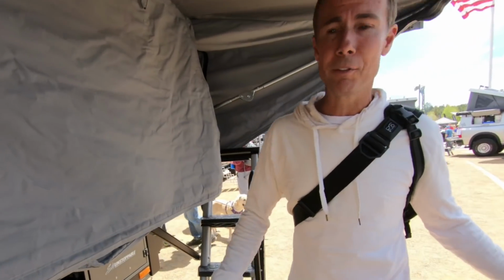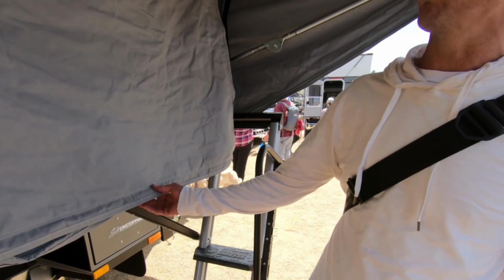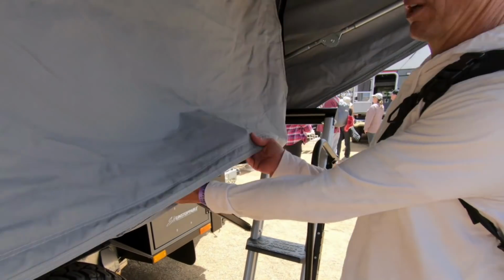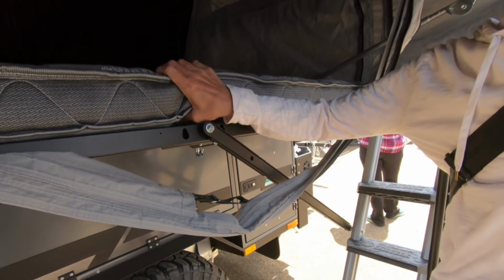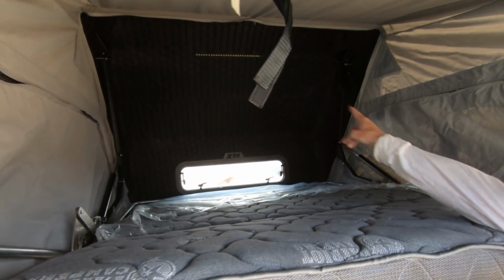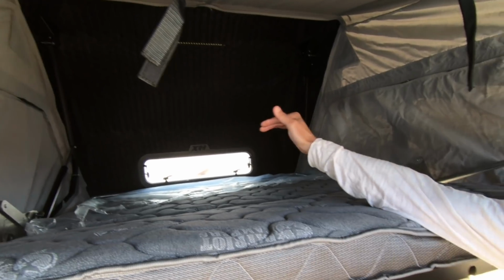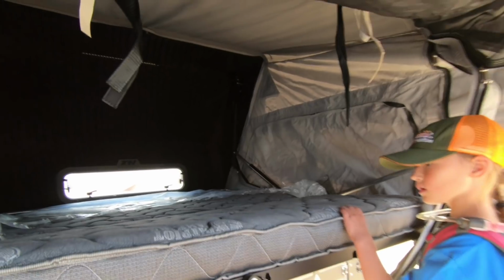First thing you notice, nobody else has this. It's an actual staircase, not a ladder, not a telescoping ladder, not a folding ladder, but an actual staircase, which is crazy cool. And look up in here. Super plush mattress, which is crazy nice. Insulated roof to the back. That's the hard top on the X1H. You got a hard top. Let's take a look and see.